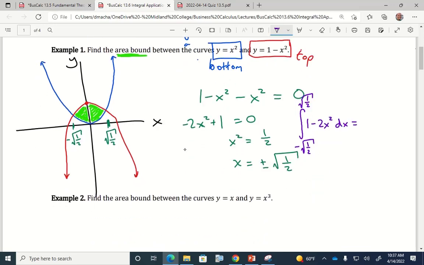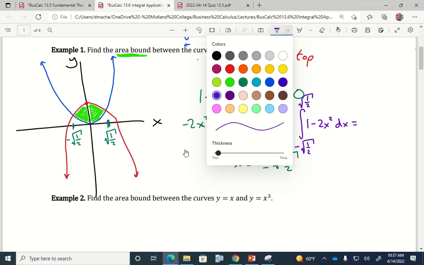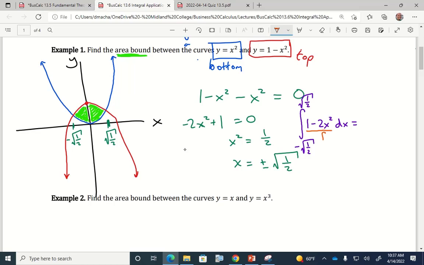And we know how to evaluate definite integrals. We're going to tell ourselves that this integrand is named lowercase f, and that means I need to take the antiderivative, capital F, evaluate that at square root half, and then subtract the same thing, capital F, now evaluated at negative square root half. So first step then would be to find what is my capital F function. So we want to find the antiderivative of 1 minus 2x squared.